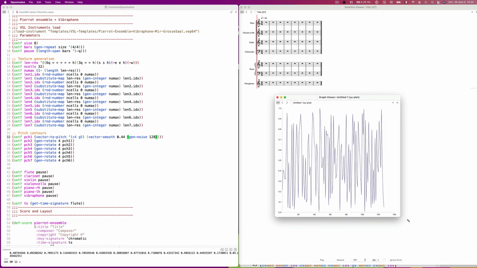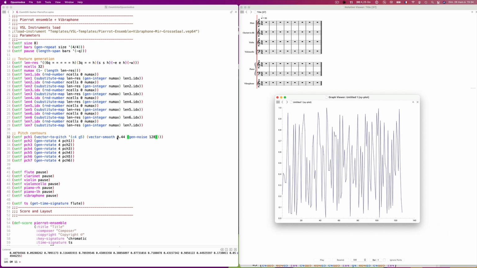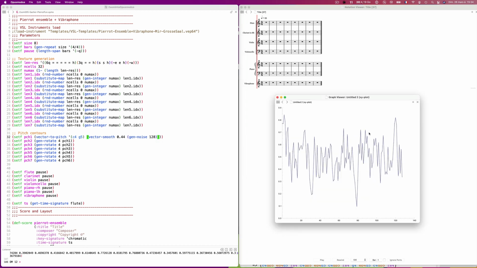Something like that, but smooth, so with a vector smooth function. So something a little bit smoother. And I will convert this to pitch between C4 to G5 with a function vector to pitch. So I have a noise, smooth the noise, convert to pitch, put in variable PCH1.